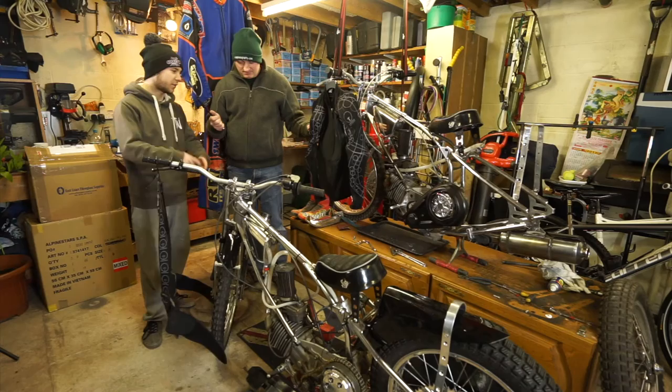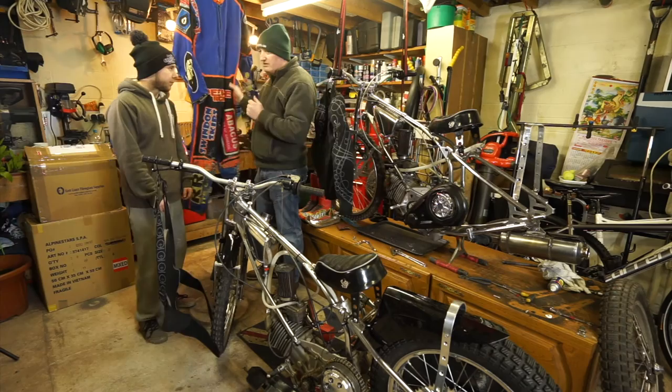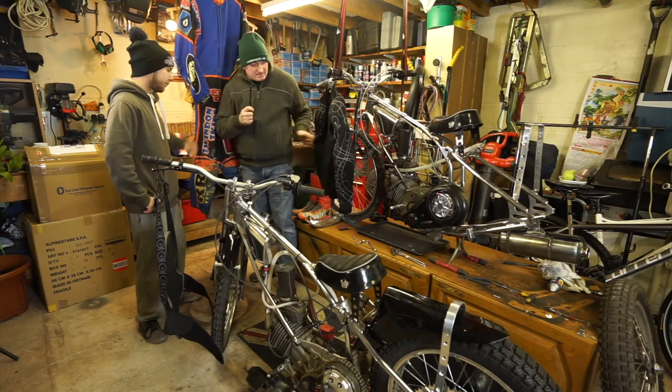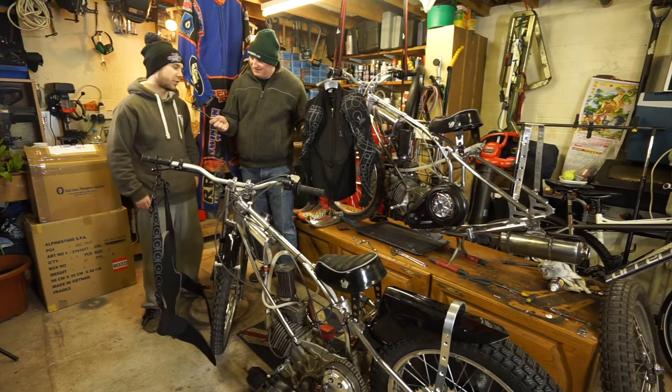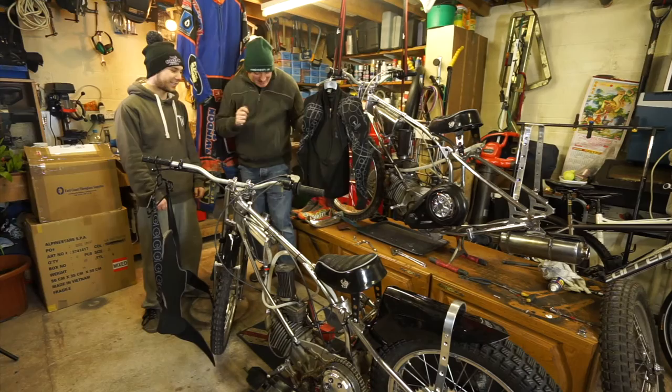Obviously the Kevlar, I mean, they used to wear real proper leathers in the old days, which was really, really heavy. So obviously they've gone to the Kevlar material and the underneath stuff, which makes it a lot lighter. Yeah, they say the Kevlar's a lot lighter as well, and it doesn't weigh a lot. It just helps protect you a lot more. So obviously the lighter you can go, the faster. Pretty much. Okay, we'll move on to the boots.